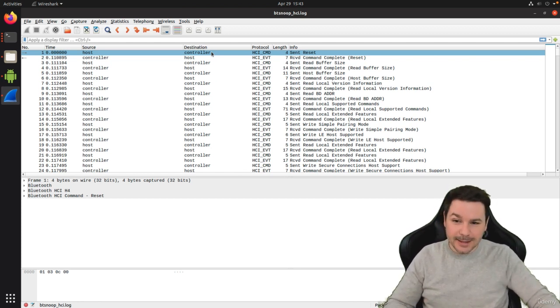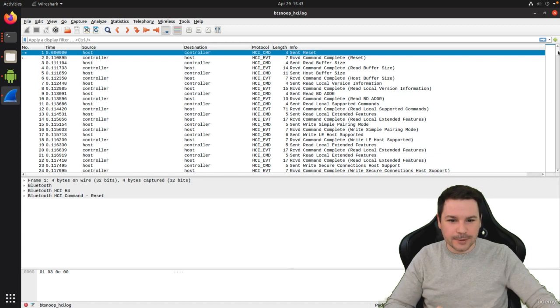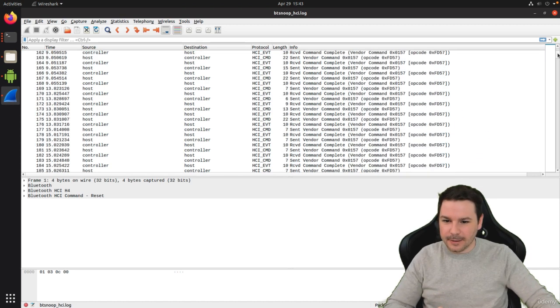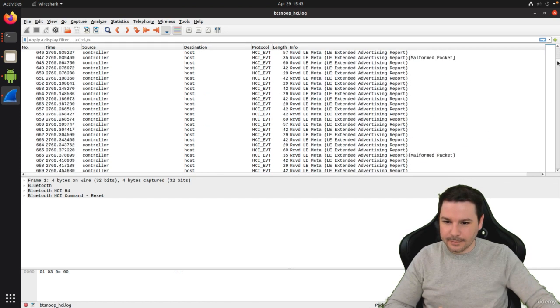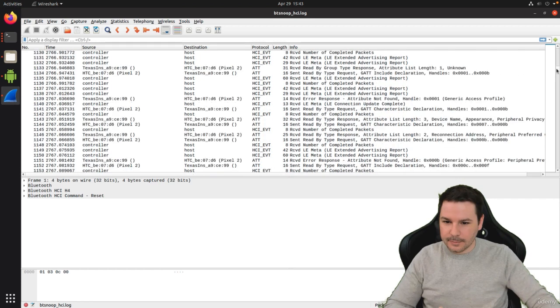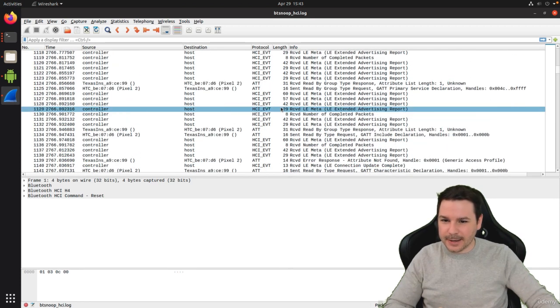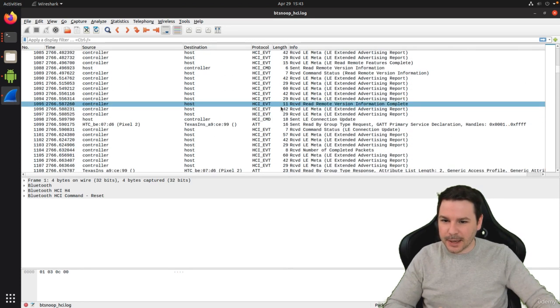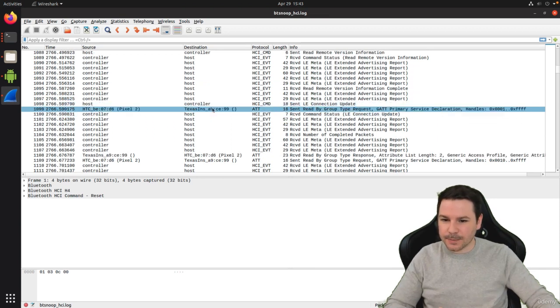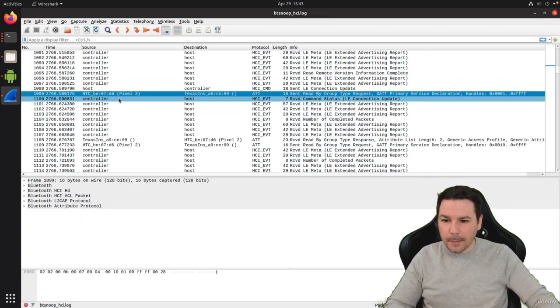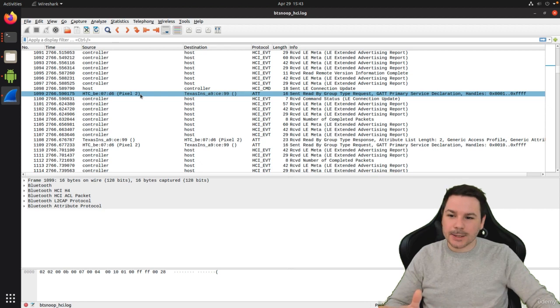So the good thing is everything between host and controller can be simply ignored. Nice. So we have to scroll down to find our connection. And let's see. Here we have it. All right, let's scroll up a little bit to find the first packet. Okay, I guess it's this one. And it's even more amazing because Wireshark is showing us that this is now the source. This is our Pixel device. How does Wireshark know this?